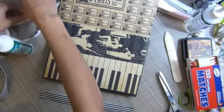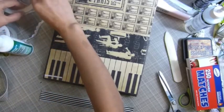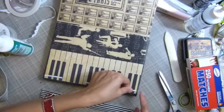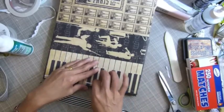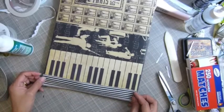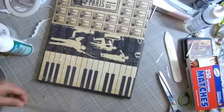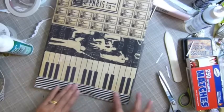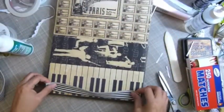So now I'm going to use a little bit of adhesive. Even when making another project like this, I'm going to use a lot of my adhesive Scor-Tape, because this one used a lot of it, guys. Let's see. This is a little bit too much on that side. It's not even. That's better. So now I'm going to use adhesive.